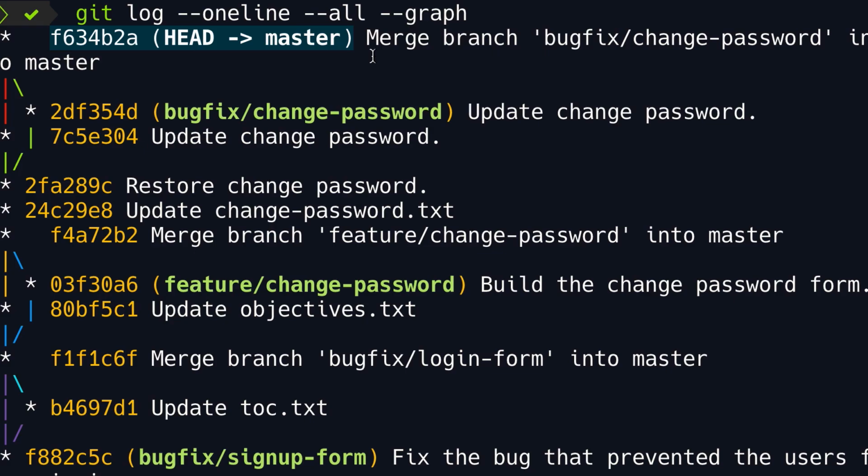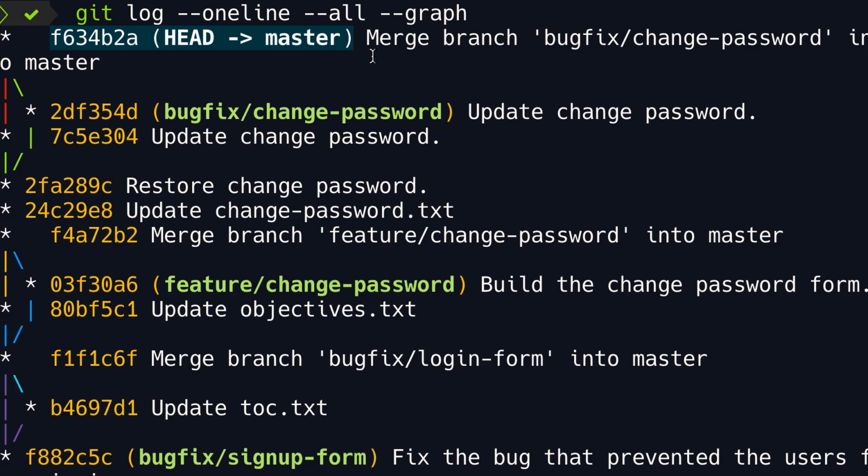But if we have shared our commits with other team members, if we have pushed our commits to a remote repository, then we should not rewrite our history. We'll talk about this in more detail in the future. In situations like this, instead of removing this commit, we should revert it, which means we're going to create a new commit that will cancel all the changes in this commit. In this lesson, we're going to look at both these solutions.